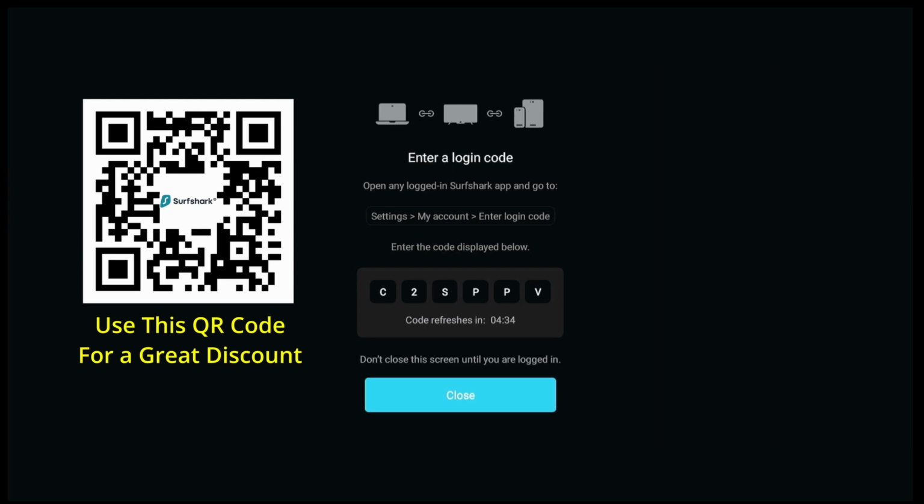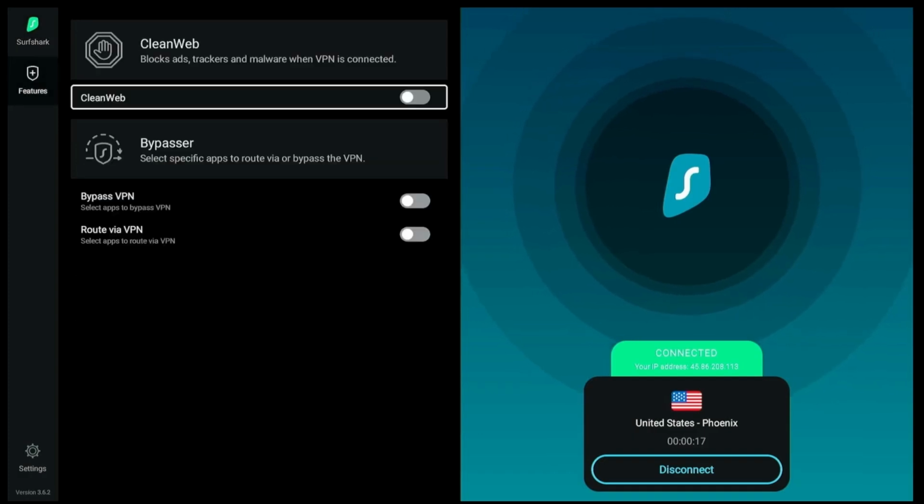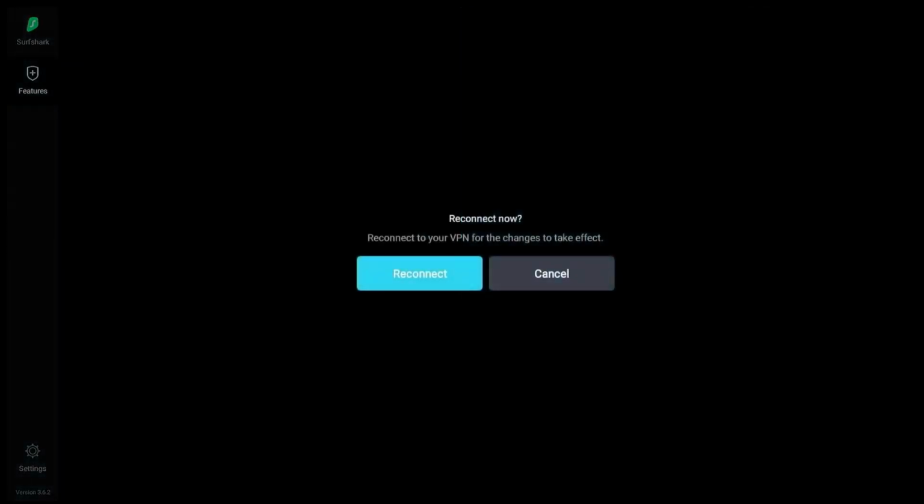Click on fastest location, but don't leave yet. Go to the top left. Click on features and turn on Clean Web. This helps protect against malware, viruses, ads, and such.